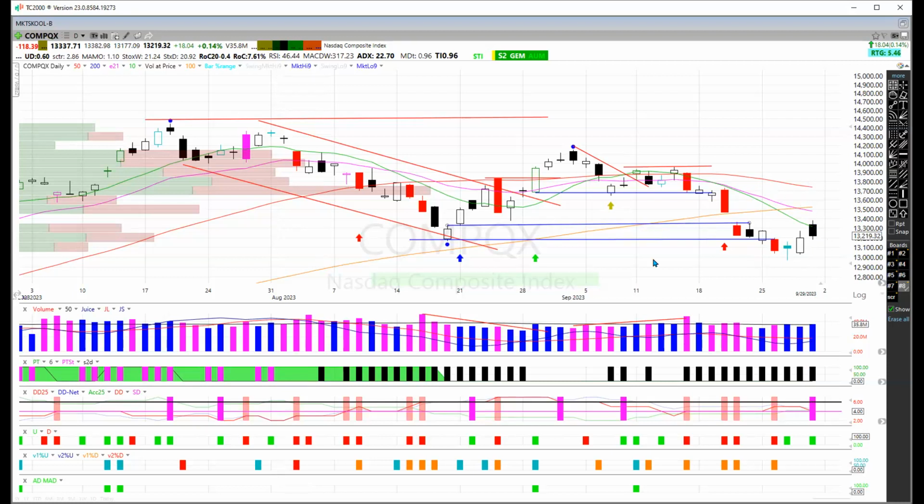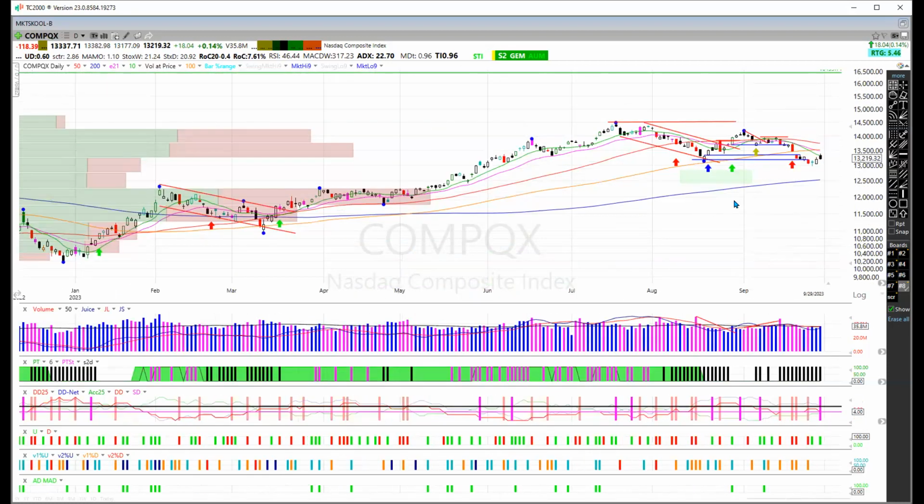So we are still seasonally in a weak period. So we've broadened out a little bit and see where we're at. We can still find our way down to that 12,500 level, maybe over the next week or two, and that will set up the quarter end rally from about mid-October onwards. So that's what we want to be looking for if that happens. And clearly a break of this level to the downside is a totally different ball game, and that will need some deeper analysis.